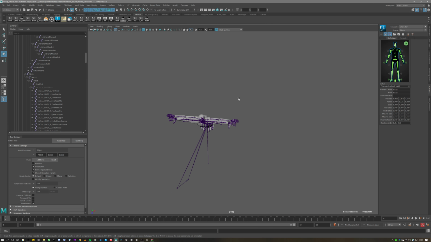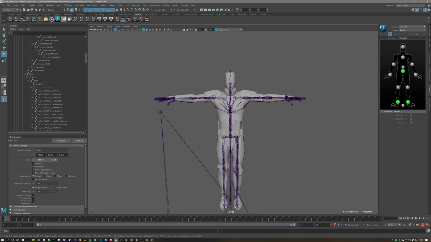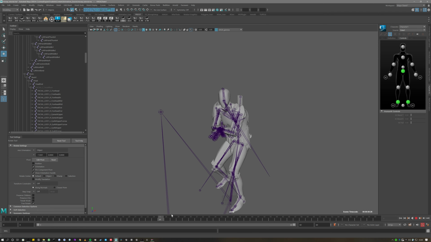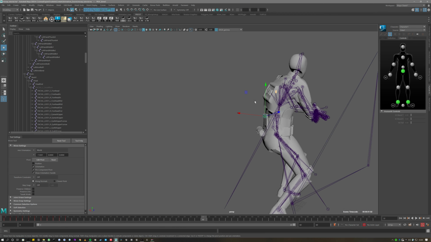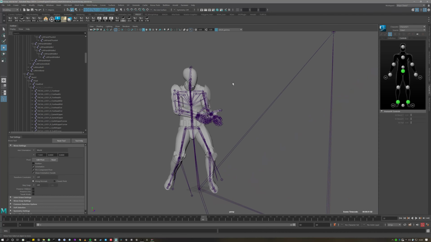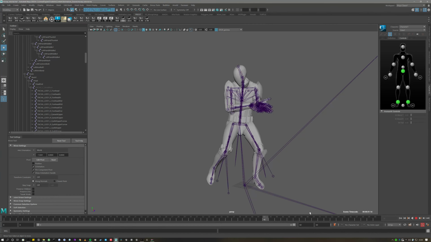So to get the animation data onto here now, all you have to do in character 1, which is our target, is select data 1, and we have now retargeted the animation onto it. You can see there's a weird funky joint there. That's just because there's procedural joints and stuff on these rigs, which I haven't accounted for in this instance. But you can see now we've retargeted the animation to that, which is really, really cool.